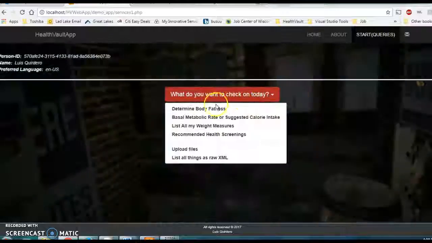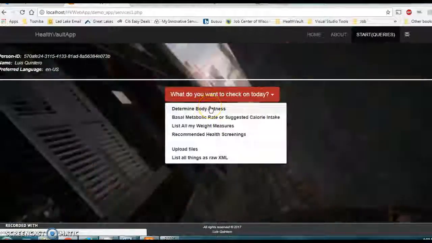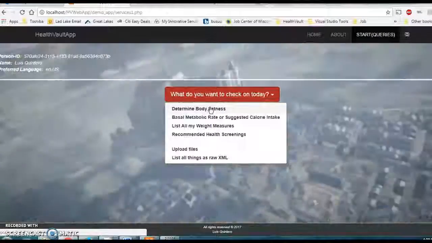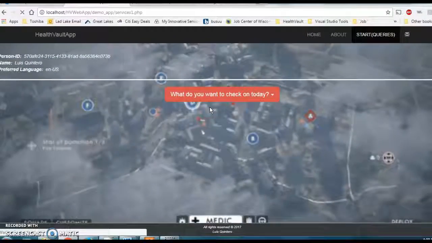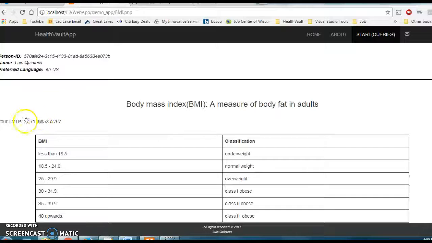Another option you could do would be to determine your body fatness, which is a calculation according to your weight and your height. It's a simple one. It's gonna calculate it and show a table showing which classification you are under.